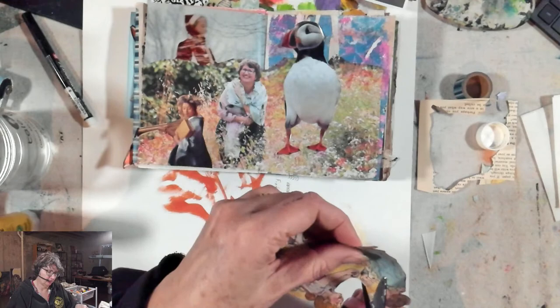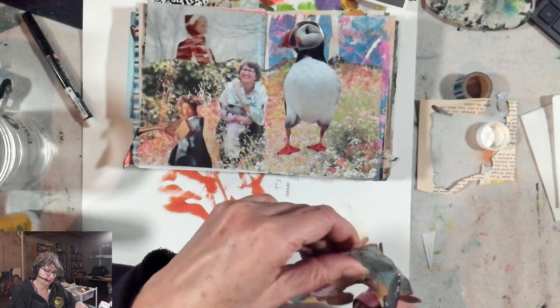So how's everyone doing? What are you guys working on this morning? Anyone attempting to make an envelope? Tori, how you doing over there?